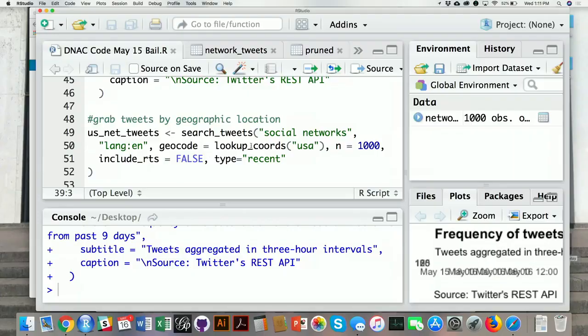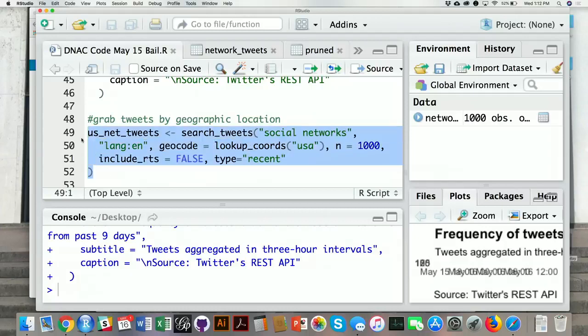Here we'll do our same search, but now let's only look in the USA. Here we're using a new argument in our search tweets function called geocode, which lets us look up the coordinates of any named entity, here the USA, but we could do North Carolina or wherever. And now we're asking for 1,000 tweets about social networks that were geotagged either in the bio of the person who tweeted the message, or their description of themselves that appears to the left and underneath their headshot, or they've tagged their actual tweets.